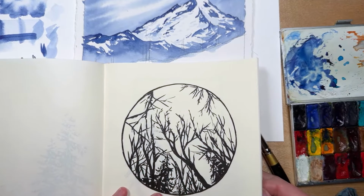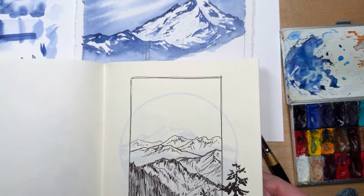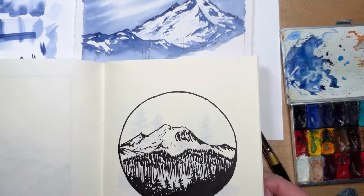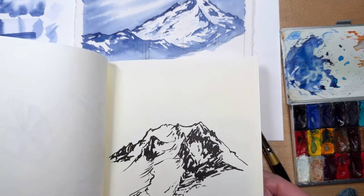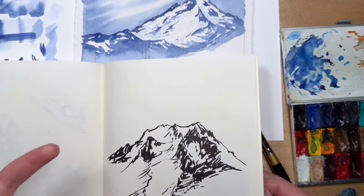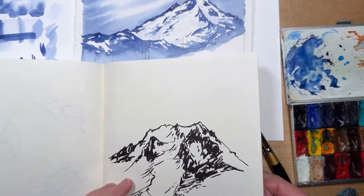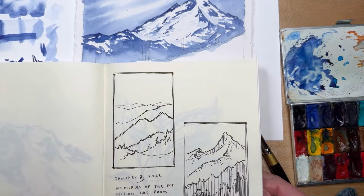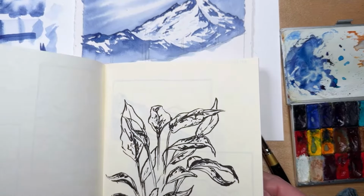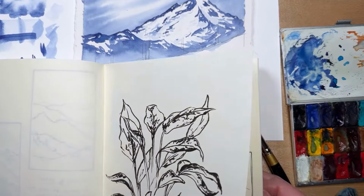So I started with trees and was like, all right, we're gonna start with a little more simple stuff. I had some where I was like, I don't know what I'm doing. I'm super confused, very simple. Then I started adding in different rocks and whatever was interesting to me, using a brush pen or a paintbrush with ink, whatever I had on hand. Some days I had 10 minutes, but for all of them, I set a timer of no more than 30, at the very, very most, like 45 occasionally.